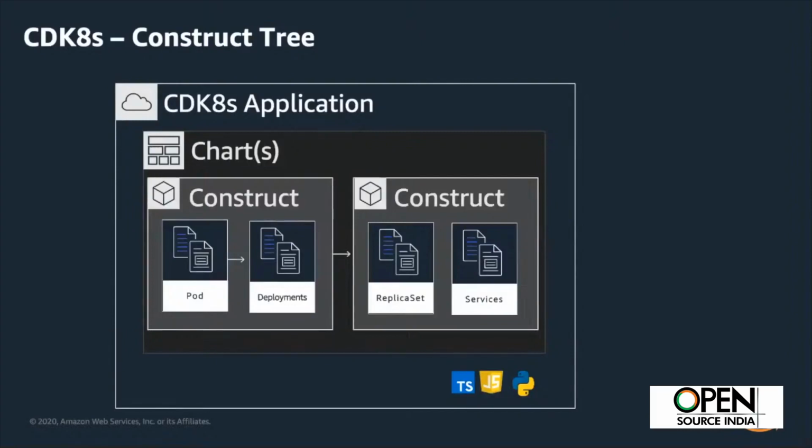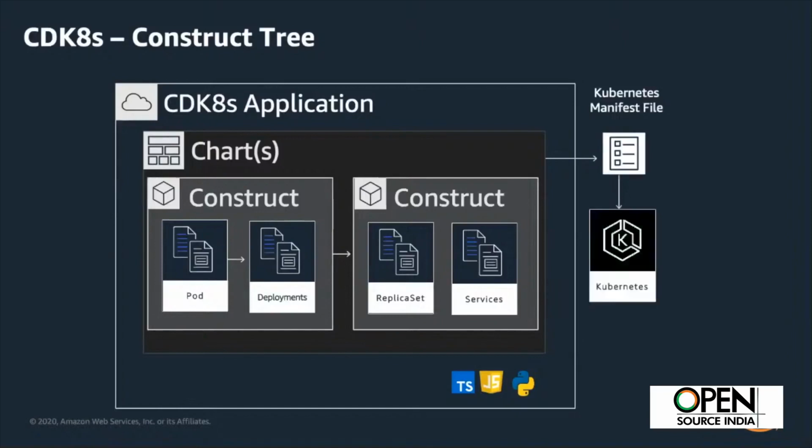And here, your constructs will not be AWS resources, right? Because you're not dealing with AWS anymore. You're dealing with Kubernetes. So your constructs will now be your pods, your services, or your deployments that you want to deploy into a Kubernetes environment, right? So these would now be your constructs that you define. Once you do cdk8s synth, it will actually create the Kubernetes manifest file, which you can give to Kubernetes, and you can use kubectl to actually go ahead and deploy the Kubernetes resources, right?